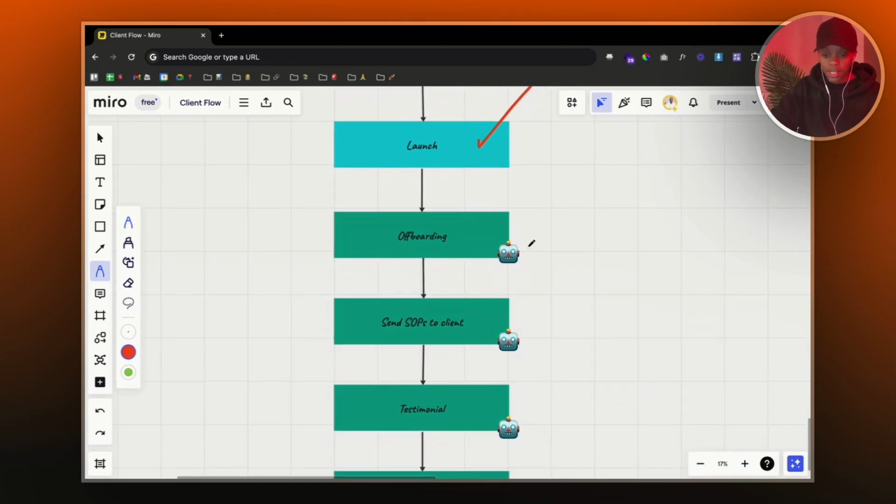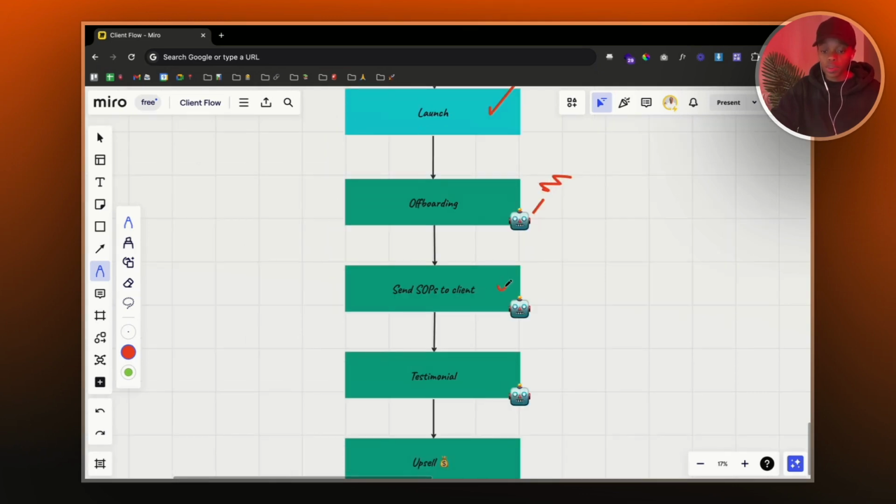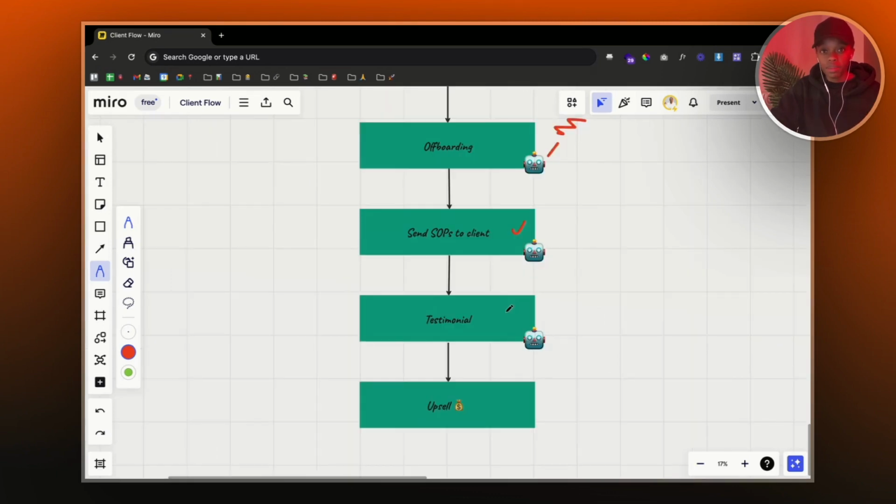An offboarding email is sent out to them. Part of it is going to be manual because I also want to hop on a call with them before I offboard them. The offboarding email also has SOPs. This is just some resources and videos on how to edit their own website, how to add images, how to change some stuff in GoHighLevel, and I'll pretty much cover everything that they need to know to manage their own website. And in the same email as well, I'm going to include a link for them to leave me a testimonial. And finally, I'm going to upsell them and move them to a retainer.